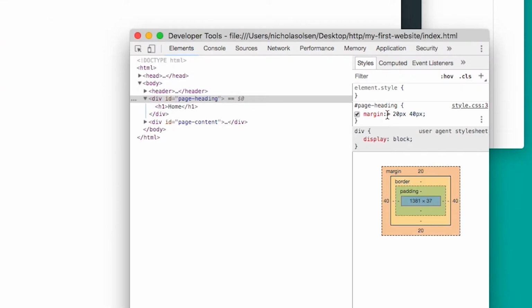That's because when you give margin two values, what it basically says is, okay, the top is 20 and right is 40, but we don't have a value for the bottom. So what it does is it mirrors the corresponding, the opposite value. So if the top is 20, the bottom will be 20, and same goes for the one we don't have a value for. We'll give it the right value as the left value. So that's essentially what happens.